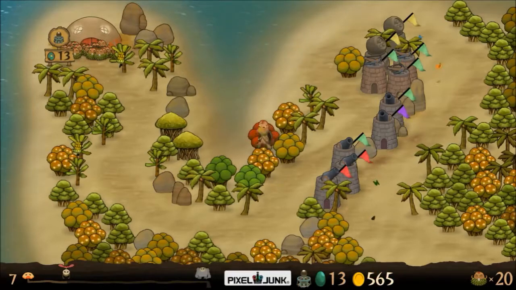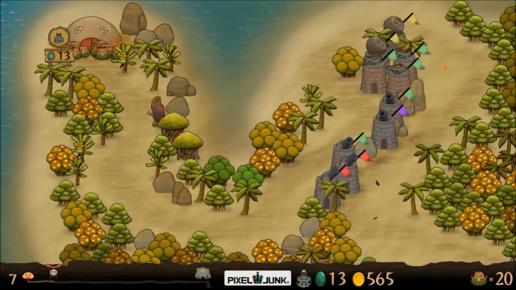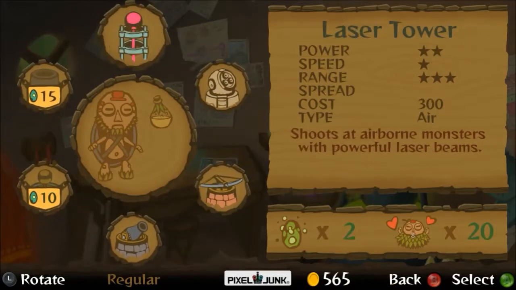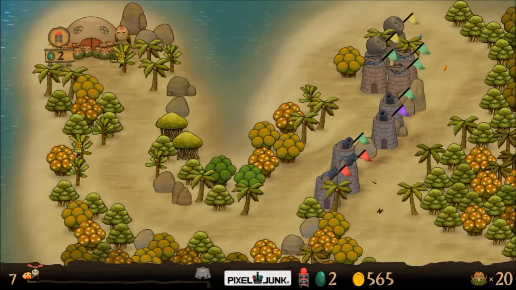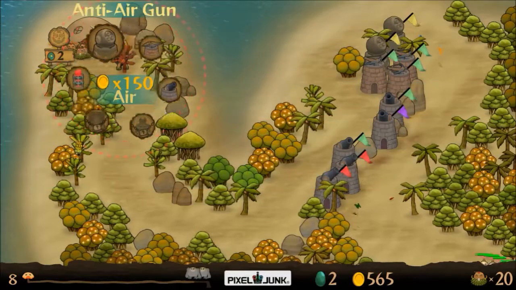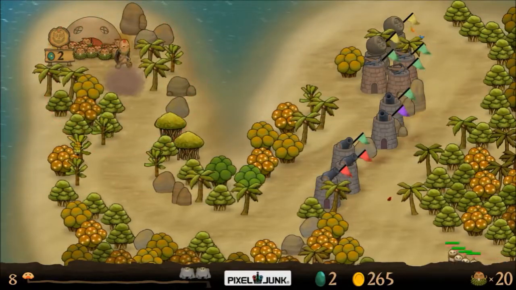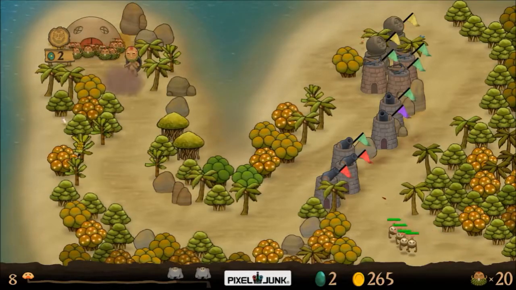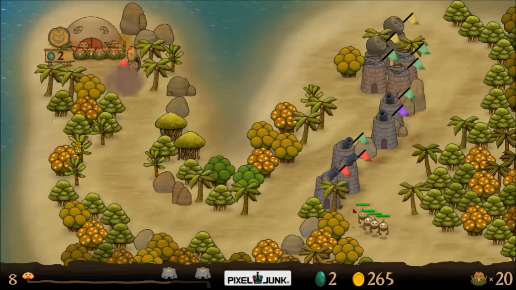Oh, look, I found extra coins. And I don't know how those happen. Oh, here we go. Laser. Boom shakalaka. And boom. There we go. Got me a laser hat. Excuse me. Sorry, what was I saying?